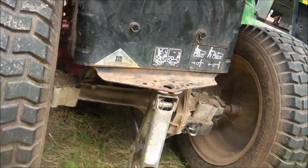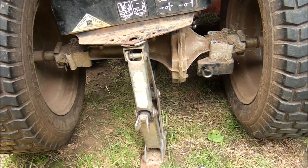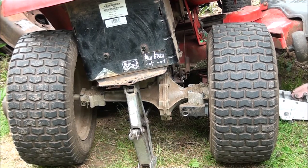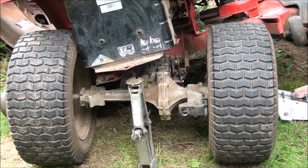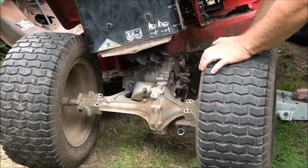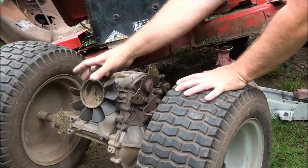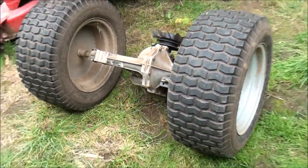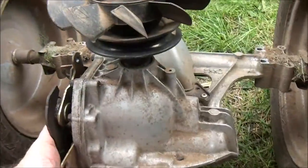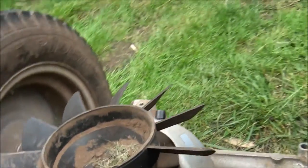Stand back — dang it, the jack's in my way and I can't just roll it out of there. I'll have to reposition that jack or have someone hold this up while I roll out the tranny. I'm just going to put a jack underneath the deck. Eventually the lawnmower will start to lift — yeah, check that out. Ta-da! There go all my parts. Well, that was the easy part, folks. Let's take a look at this transmission — there's a little oil reservoir on that side and a plug there.